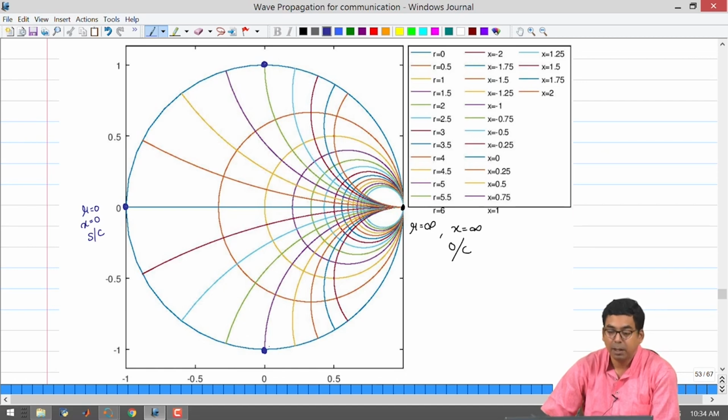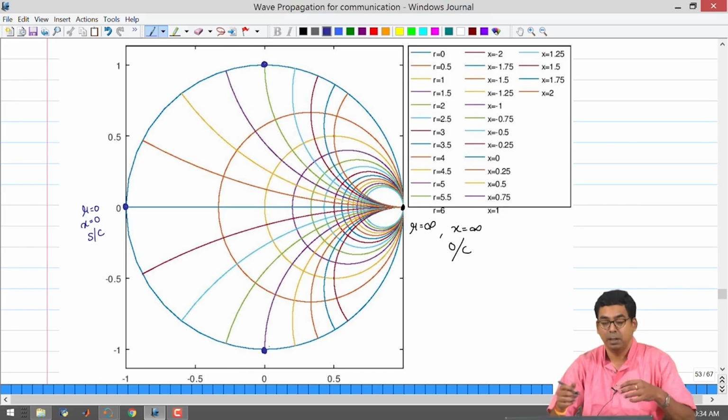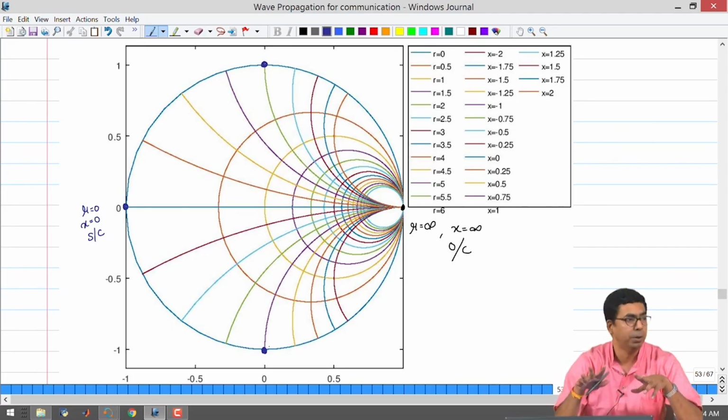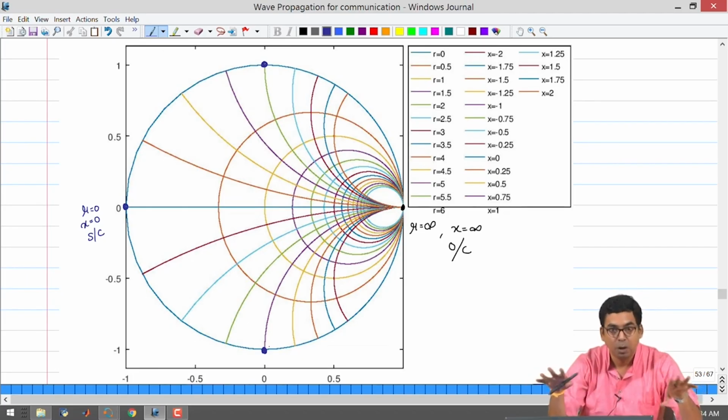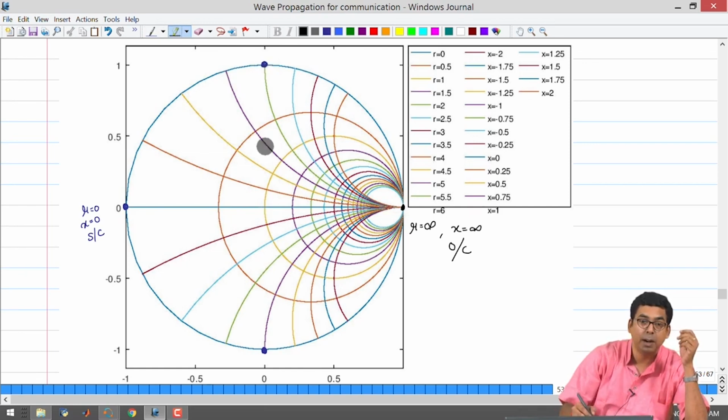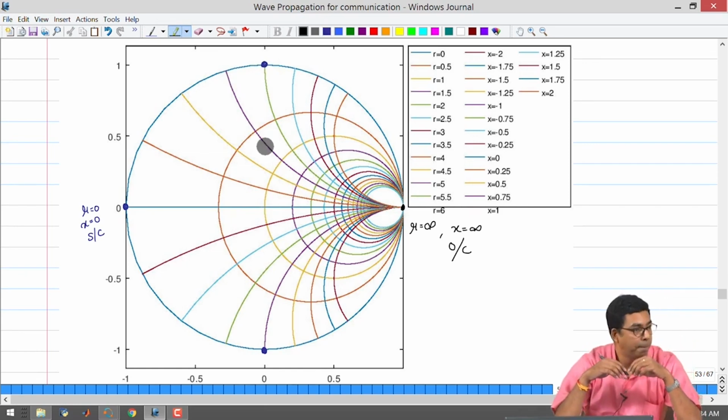We know that our transmission line is going to be lossless, having a characteristic impedance in ohms. If you connect an inductor or a capacitor to it, the reflection coefficient magnitude is still going to be equal to 1. Only the phase is going to change, and we already know from our circuits that in a pure inductor and pure capacitor, the phase change between the voltage and the current is going to be 90 degrees. So, if you want to measure the angle, you could go from the horizontal axis and reach any of these points, and you will end up getting 90 degrees.